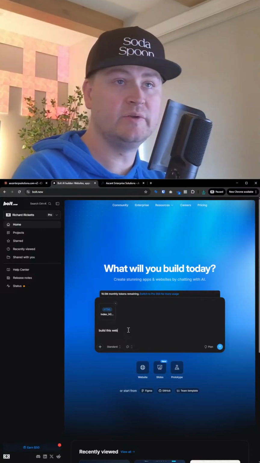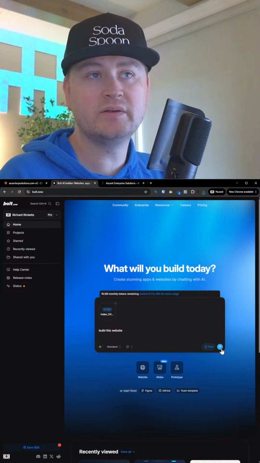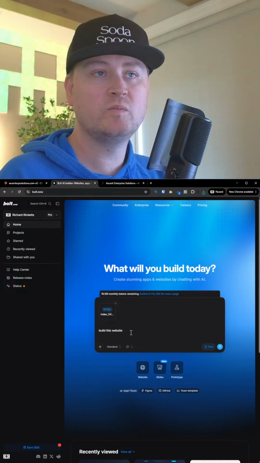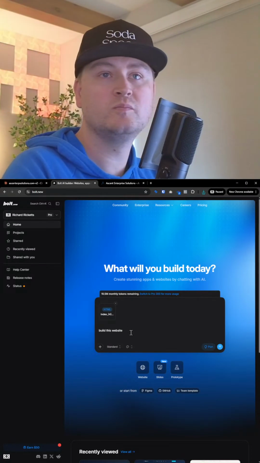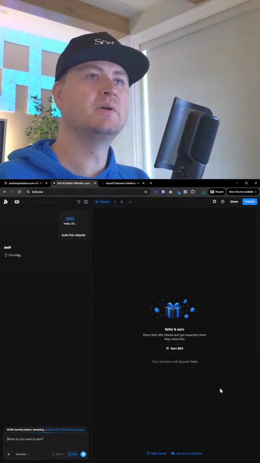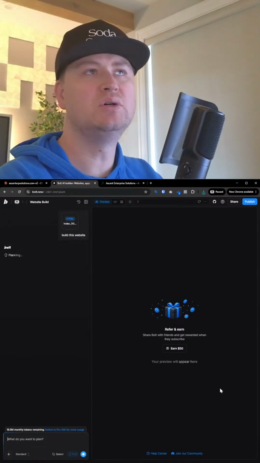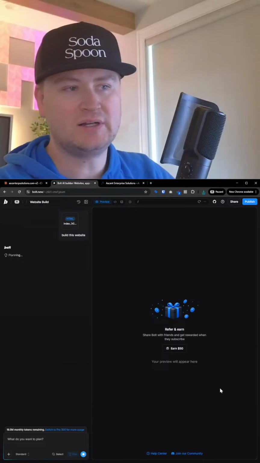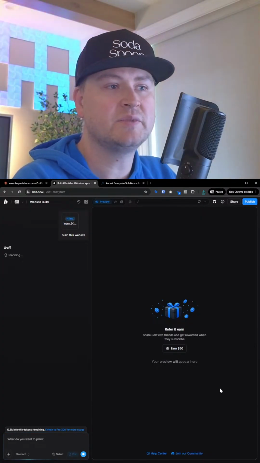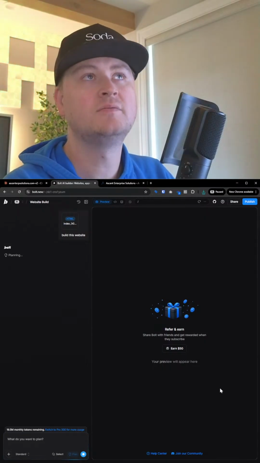And we're going to say build this website. We're going to hit plan, and then we're gonna hit go. So now Bolt also uses Claude on the back end, but it's going to be doing all of our coding heavy lifting now.